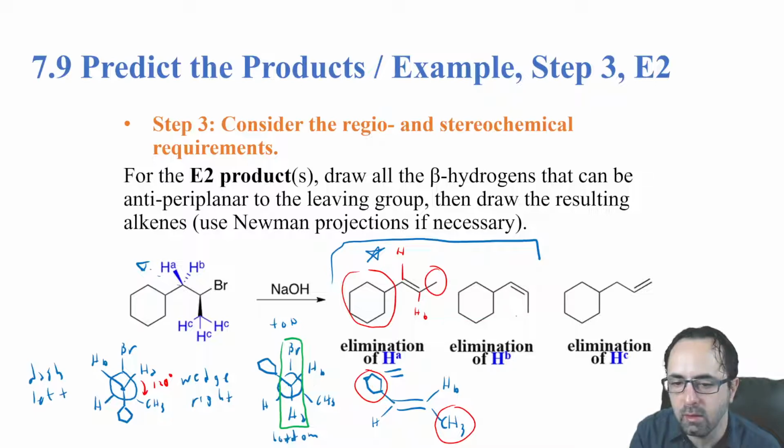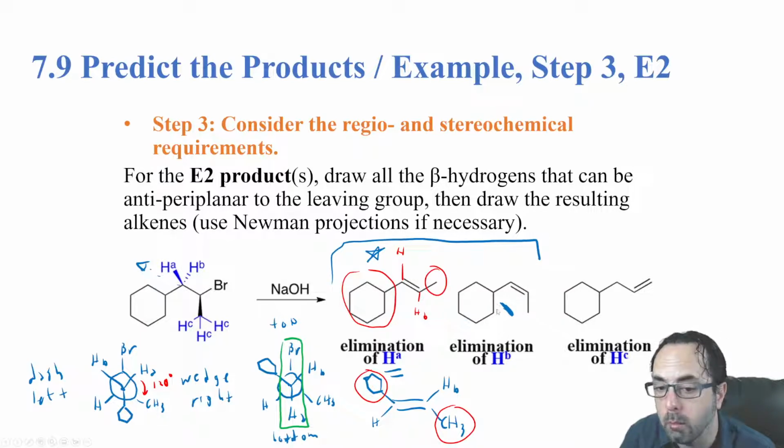So you can see there's going to be some steric hindrance here. There's going to be some crowding right in this area here, quite a lot between the cyclohexane and the methyl group. And so these would all be minor products. This would be the most major of the minor products. This would be the next one, and this would be the least.